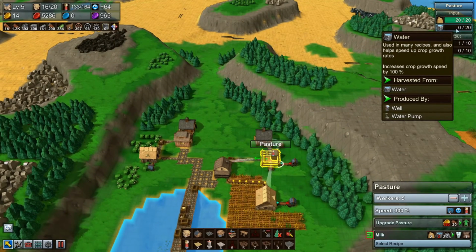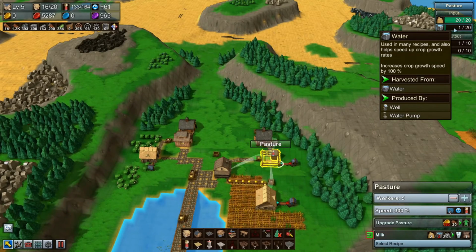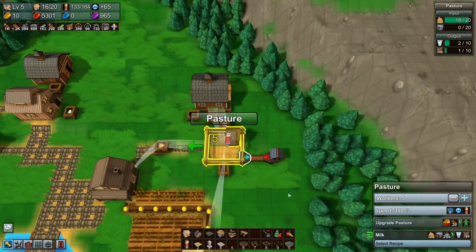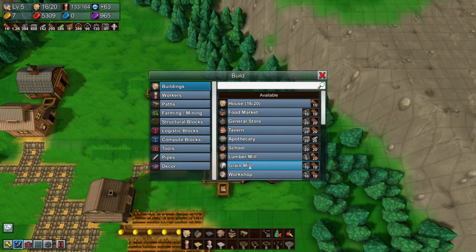And the water, even though it's coming from a well, is struggling to keep up with the demand. So what we could do is drop another well, which again is my favorite unit in the game. So let's do it. Buildings, well.